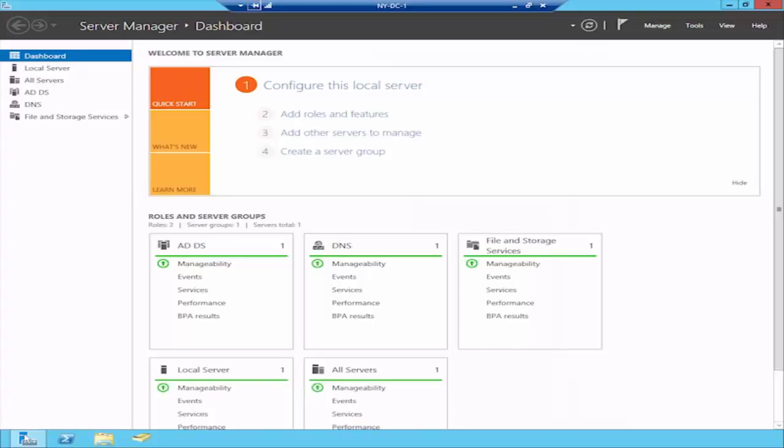Your typical server, you would do this through the Server Manager, whereas on a typical client, I want you to keep in mind that you probably would not need to do any of what I'm about to show you, because your typical client is going to be getting its IP address dynamically.